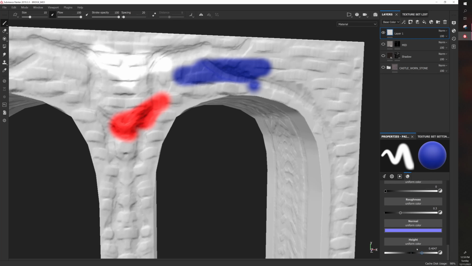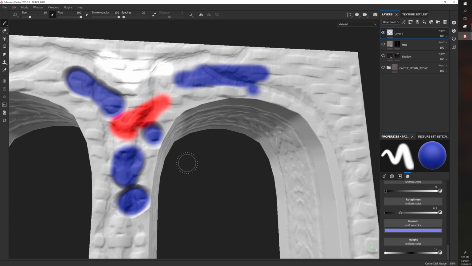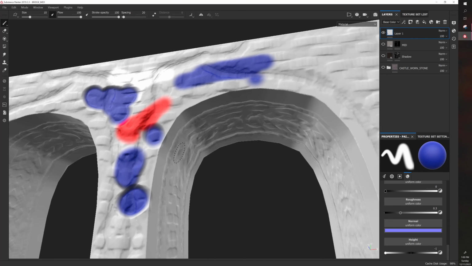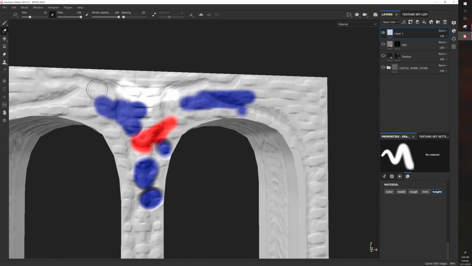So like, let's say for example, we want to add some height as well. So let's add some height. Let's take away some height just for fun. So you have to manage a lot. There's a lot of problems with this. The first one is that it's hard to edit. The second one is that you have to manage a lot. So for example, if you start painting this blue that has height information, if I want to remove this height information, I have to select the eraser and then just get down to height, and then I can start erasing the height information. And that's fine to some degree, but you'd be much better off just doing a fill layer.